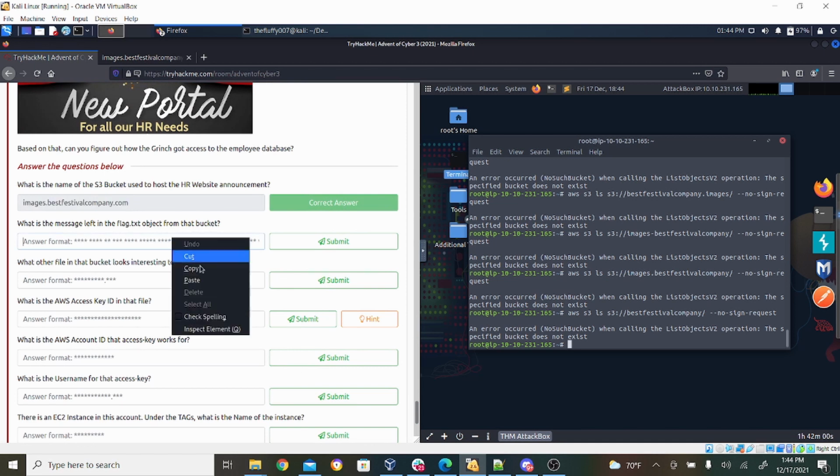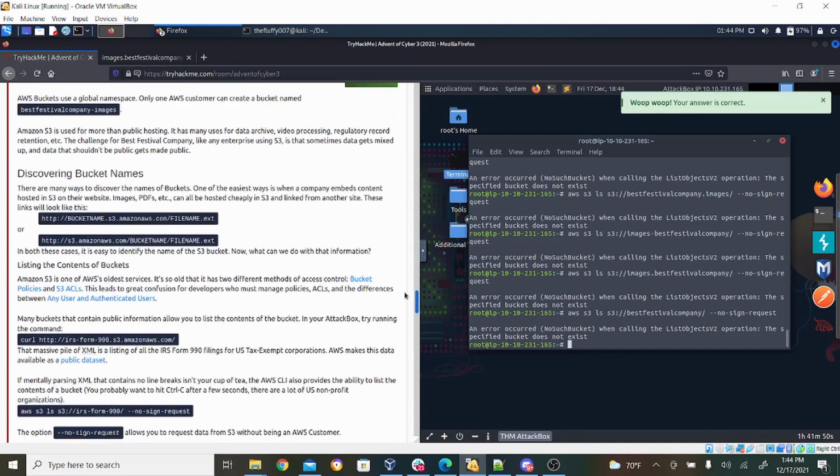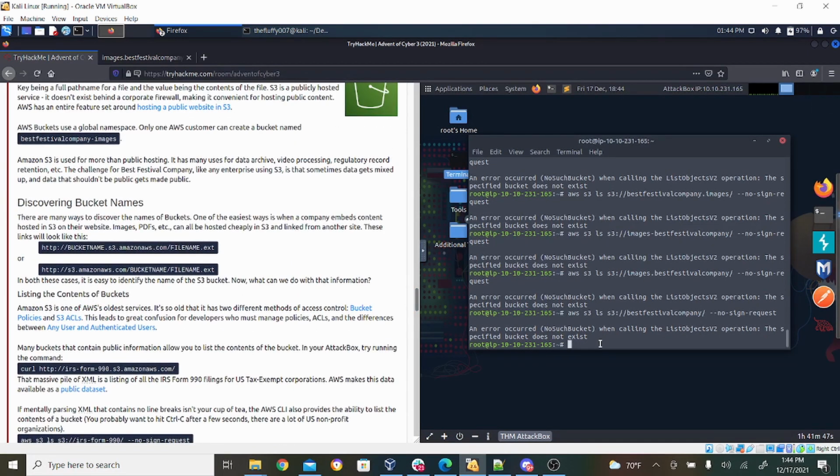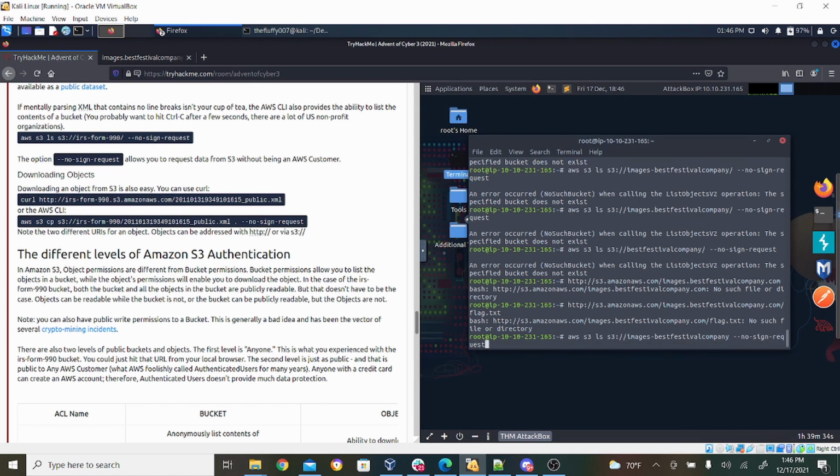And now, another way to do that is, so I was doing it wrong. aws s3 ls s3://images.bestfestivalcompany with no sign request.